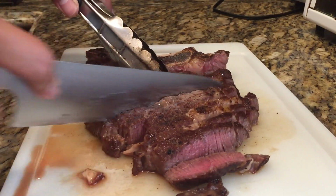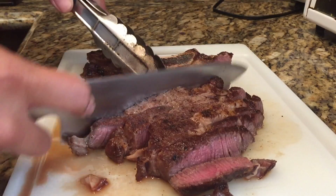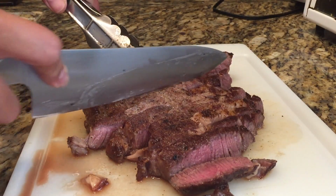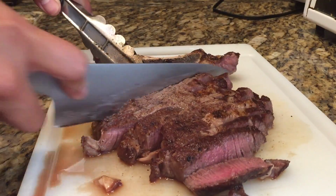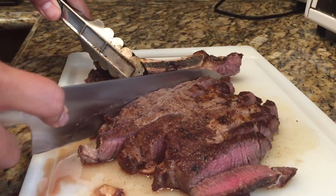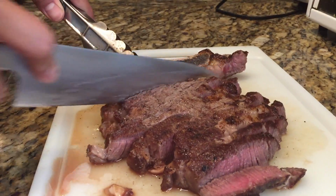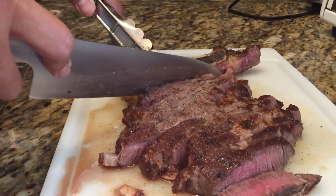I came up with this idea for aging the steak in uncooked rice from articles I've read about having a wet cell phone and then just putting it in a bag with some rice. So I thought, hey, let's try it with a steak. Let's try to age a steak in the rice.